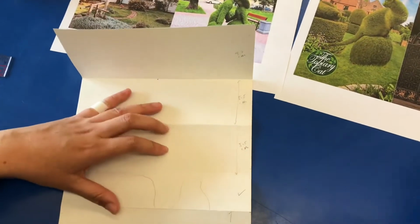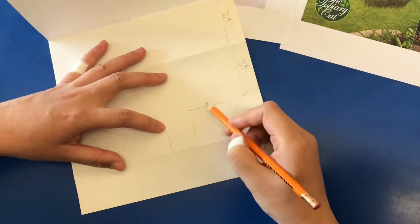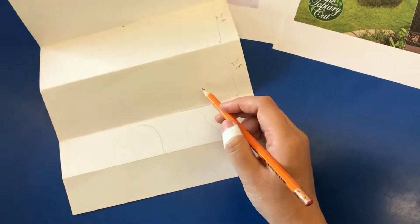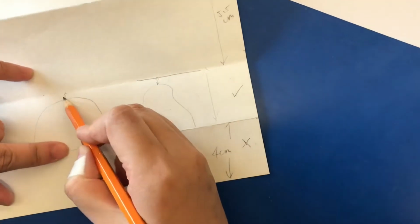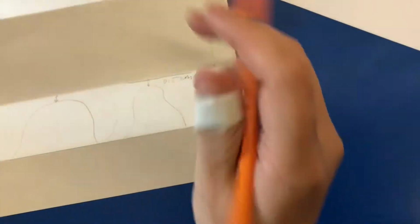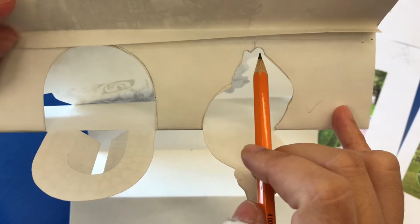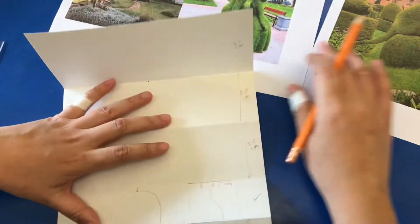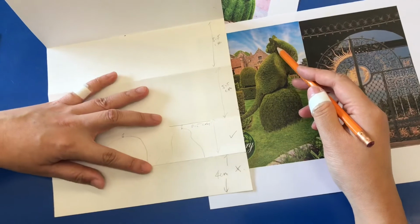So in our case, if you have that in mind, remember, this is the only space that we can draw. That means we cannot touch. You see that we need to save at least about 0.5 cm here, just like what I did here. So you got some space in here, so that it will attach a bit better. All right, so based on that, then you start to draft your work in here.